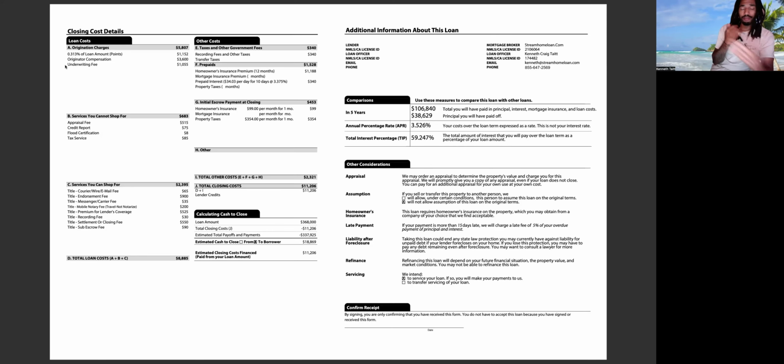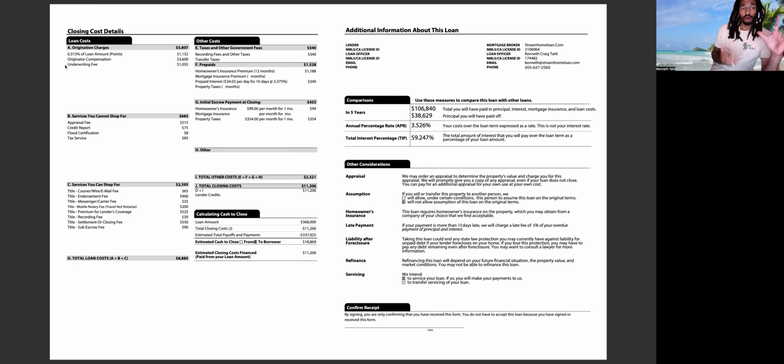And the fee is usually nominal, $8. And for tax service, basically verifying the actual tax rate on the property, the fee is roughly about $85. It could vary depending on what company is pulling that service or what the lender charges for that service. Okay, so that section's there, and then you have Section C.